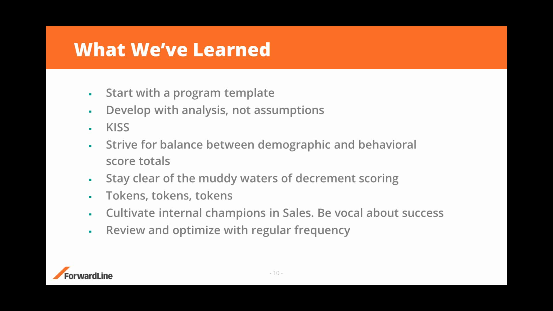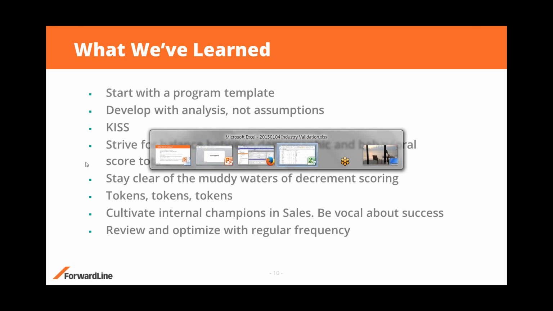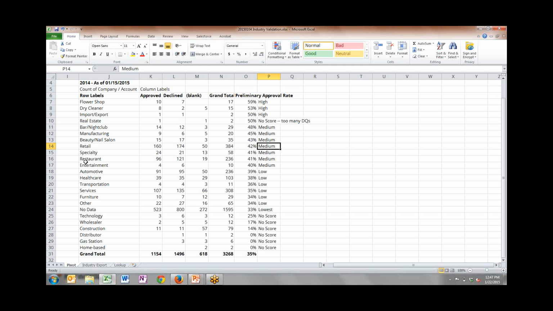I agree with Madhu. About 6 months is the absolute right time to review, to take a quick look at where your scores are. And just a quick example, I just did this a couple of days ago. We were taking a look at our industries. We simply did a quick pivot table that said, based on these industries as they're defined in the pick list in Salesforce, what was the preliminary approval rate ranked by industry, and how did that distribution fare with the way that we were scoring them?